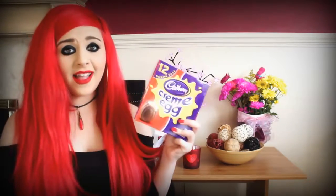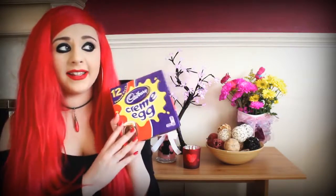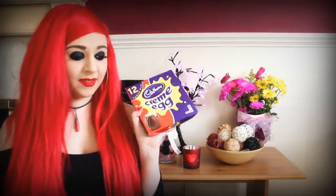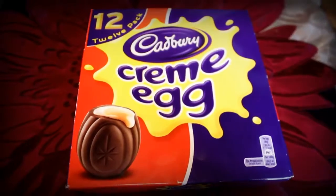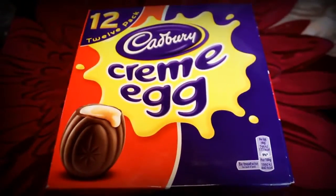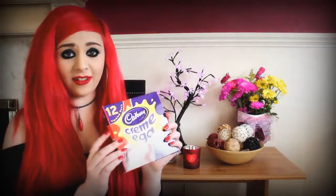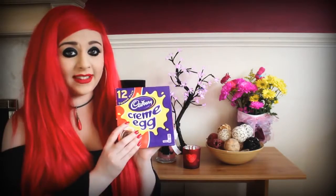The next thing she got me is this twelve-pack of Cadbury Cream Eggs. This is one of my favourite things at Easter time — normally it comes in a five-pack but my mum managed to find a twelve-pack. I'm going to be super sickly eating chocolate non-stop. It's just a little egg with this fondant stuff inside and it's really nice. It's my favourite Easter chocolate.